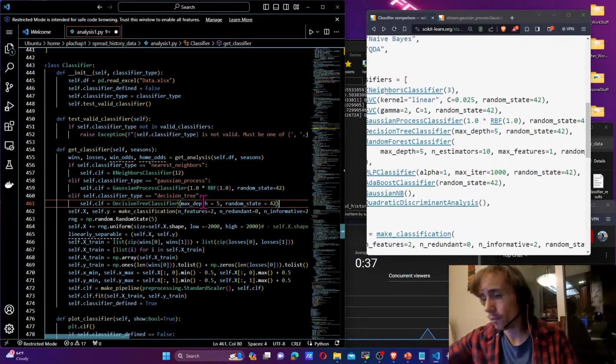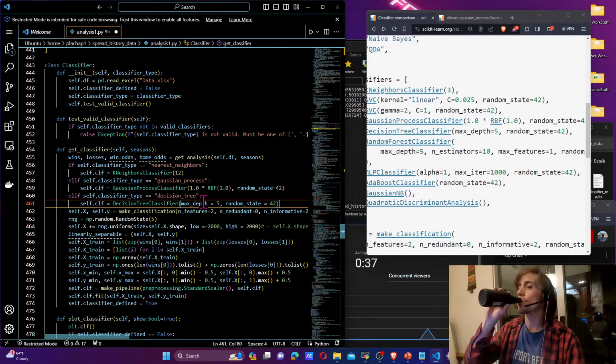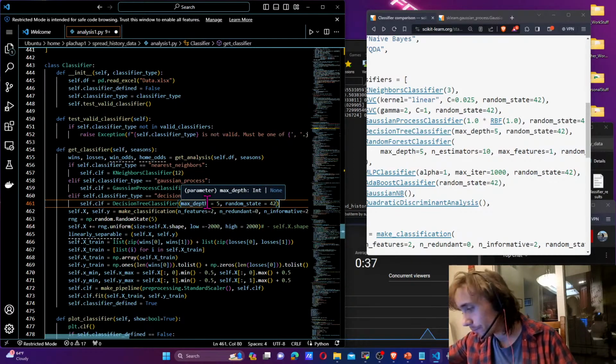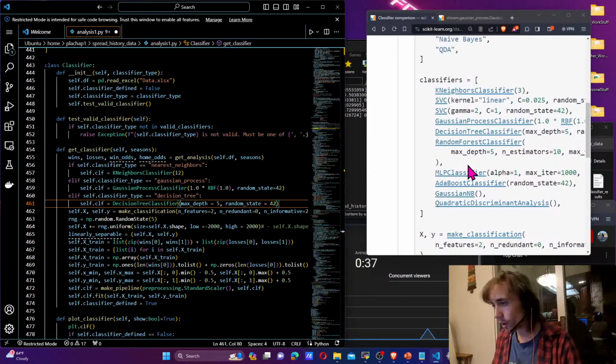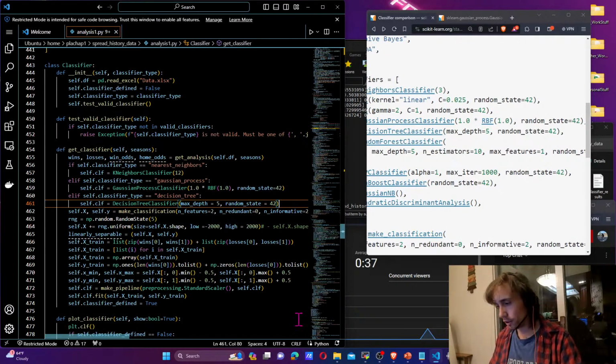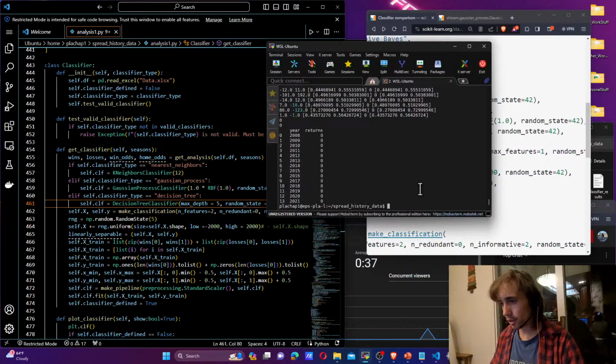Okay. Now, decision tree classifier, that should be all we have to do.